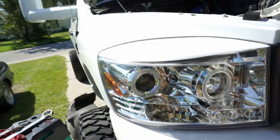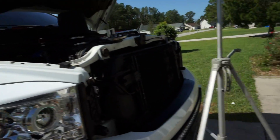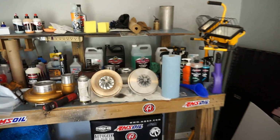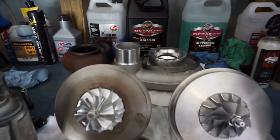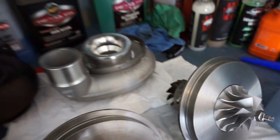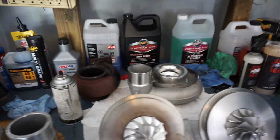So while that is drying, I'm just gonna be waiting. I have everything I need. All the hardware is reusable, minus the turbine housing gasket, which I have a new one. Honestly, you guys, installation is the same as removal, except reversed. That's really it though. I can't wait to put this on though. All right, so let's go.